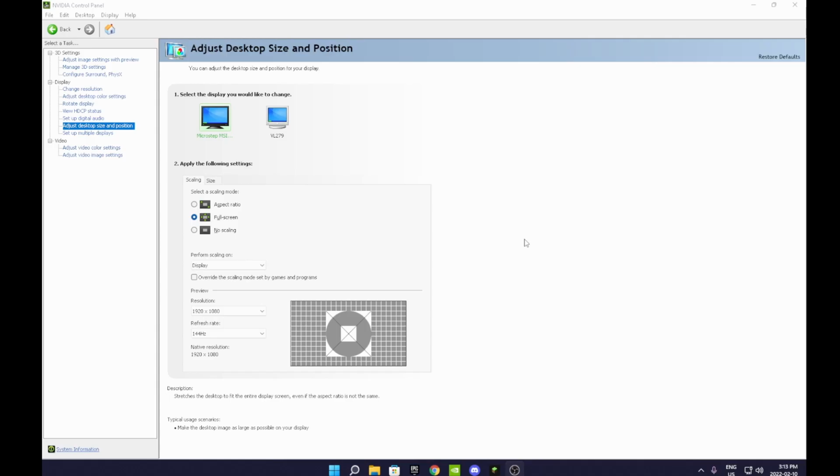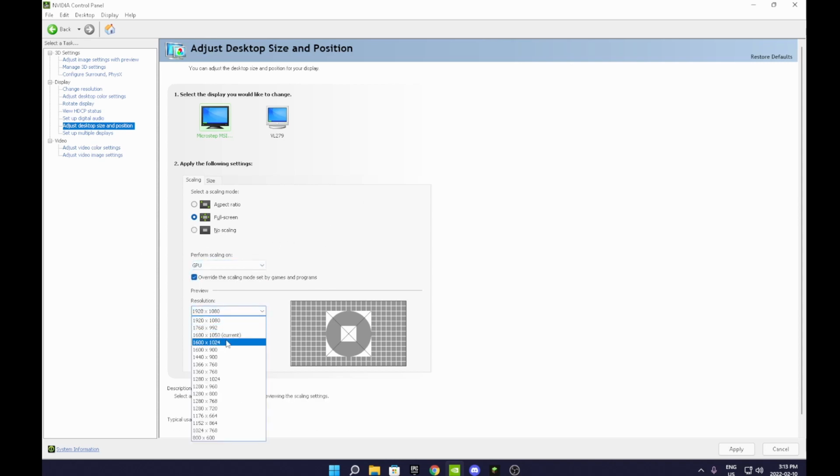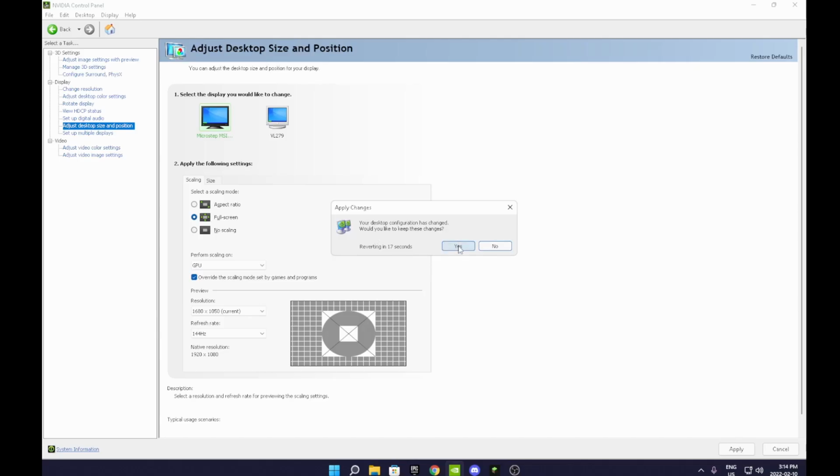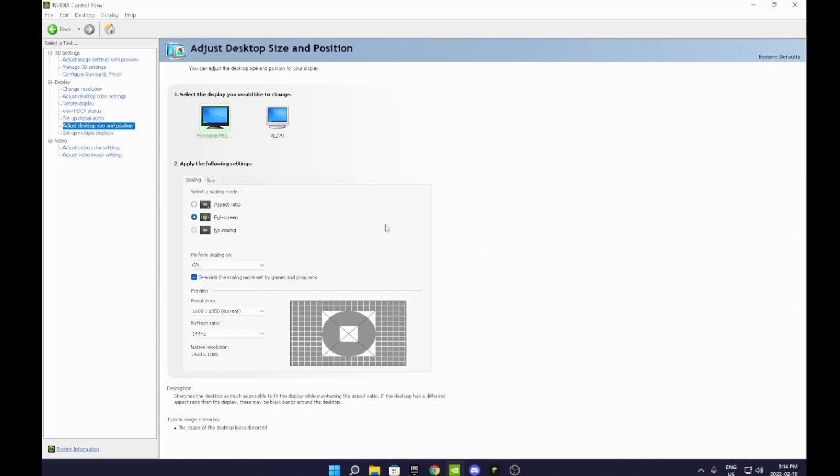Okay guys, as you can see, we are now in stretch resolution, and that's why there's bars on the recording. The next thing you're going to want to do is change this from display to GPU. If you only have GPU, that's certainly okay, and you're also going to want to press override, and then you can change this to your current resolution, and that's really going to help out. And then you just hit apply again. That's the last time you're going to want to hit apply. And then you can just press OK. And that's what you're going to want to do for the Nvidia control panel.